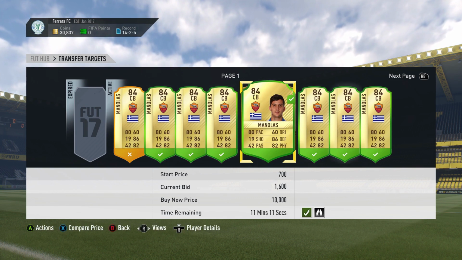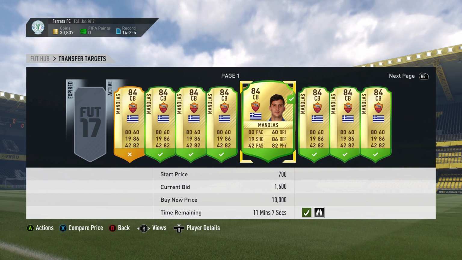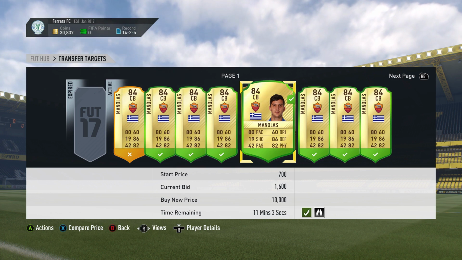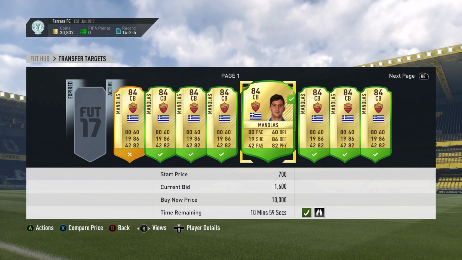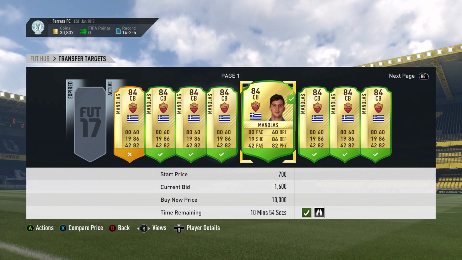So many people are trying to mass bid, and when they think of mass bidding, they instantly think of big players. Kante, Smalling, Manolas, Socrates, any 84 plus player, it just usually isn't worth mass bidding unless you've got enough coins to keep cycling different players constantly.